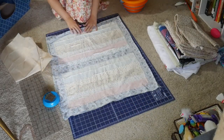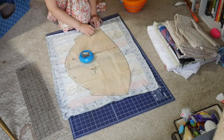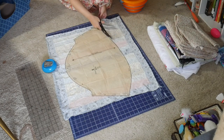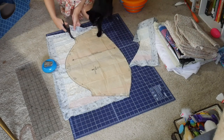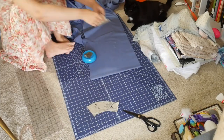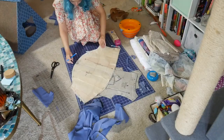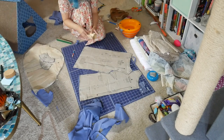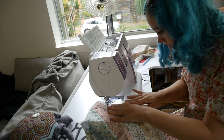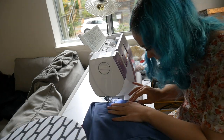First, I am cutting out the sleeves and only the sleeves in the quilted pieces — there's just enough room. This pattern seemed to be the right choice. I am lining up the grain line with the lines of the actual quilts and hoping that's close enough. I have a very mischievous cat getting in my way. Then I am moving on and cutting the blouse bodice out of the blue fabric, making sure to mark them because the sides look the same. I am using my marking tools to get everything marked and ready to go.